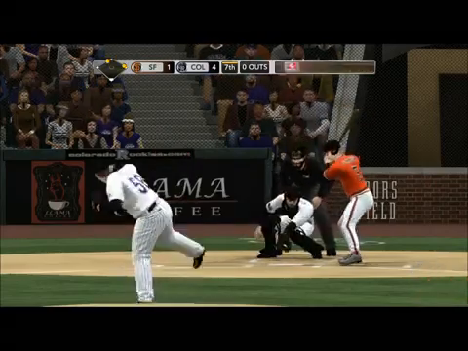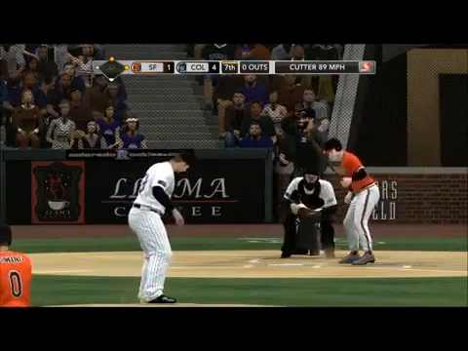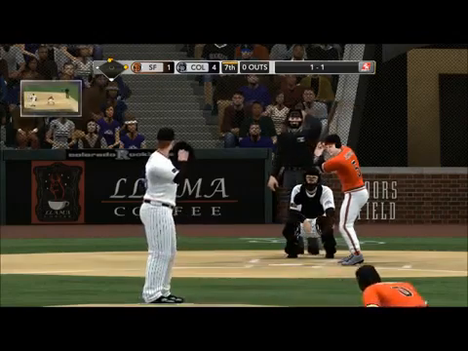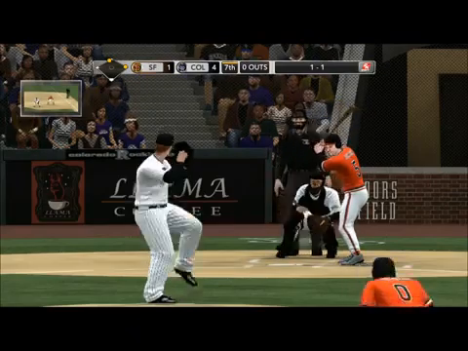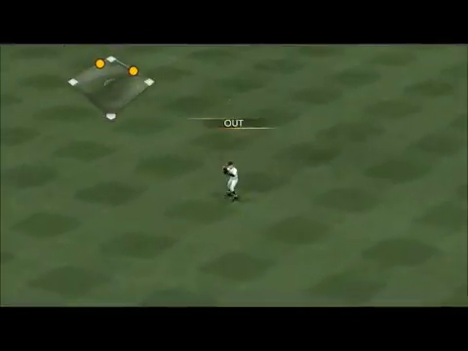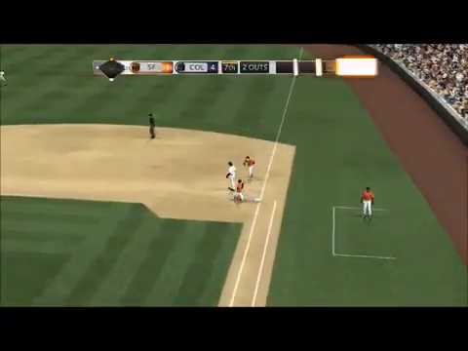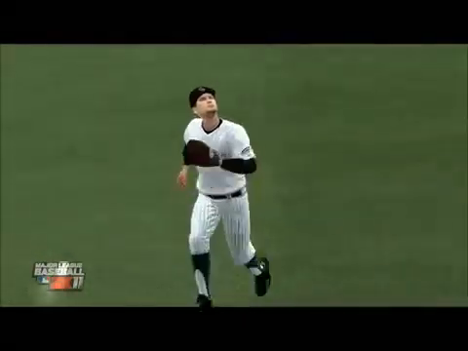Billingsley with the windup. Lays off the cutter. Good pitch, but it's 1-1. The 1-1 now. Jackson swings, hits this one. That's one down. And the deuce, a double play. A beautiful looking double play right there. A pitcher's best friend. That shortens the inning, shortens the number of pitches that have to be thrown. It's all about defense.